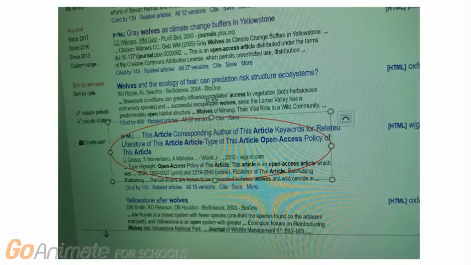Look at the fourth search result. It has HTML in brackets and lists the title, the author, publishing date, and the host site. Also notice the phrase open access in the description. This is our second open access resource. If you selected this one as the OA, give yourself a hand.